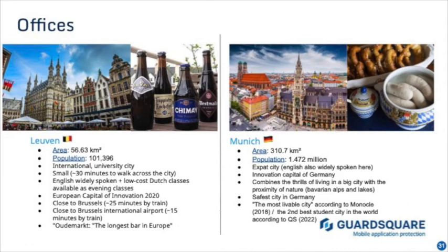They were laughing at me when I put the area and the population on the slide. The reason is that I just want to give you a sense of perspective. I think most of you will have a picture in mind of Munich. It's a very big city in Germany, of course, almost 1.5 million people. It's apparently a fun city to live in. That's what the articles say, and that's also what, of course, the team in Munich says.